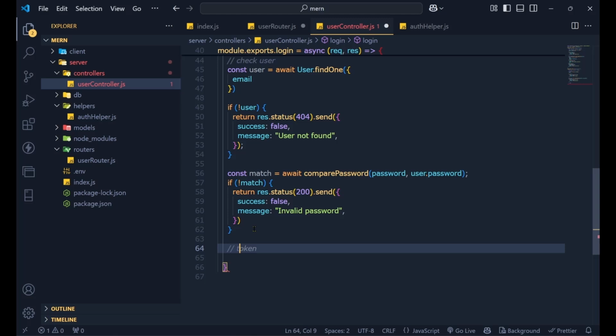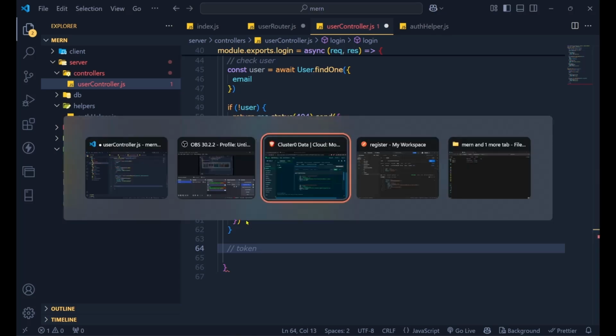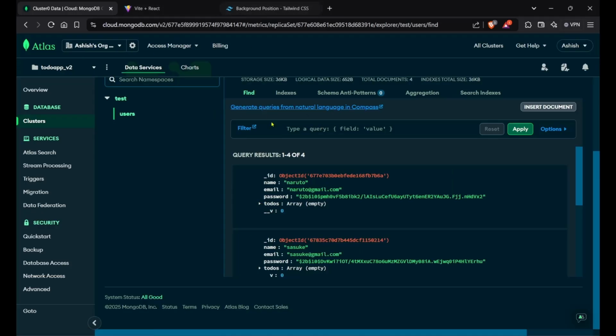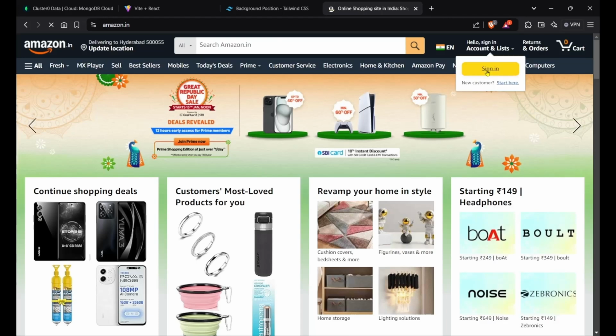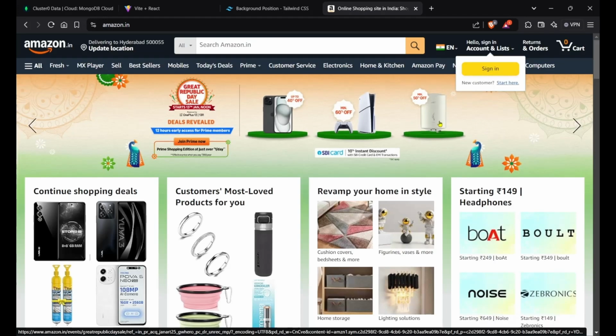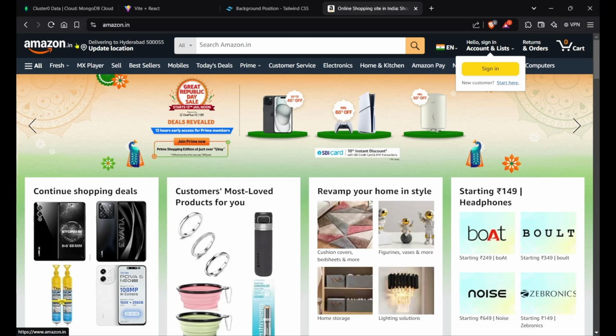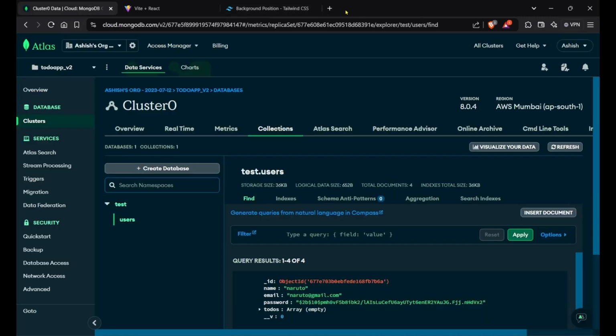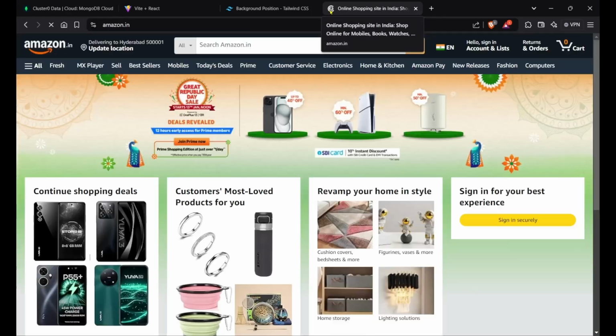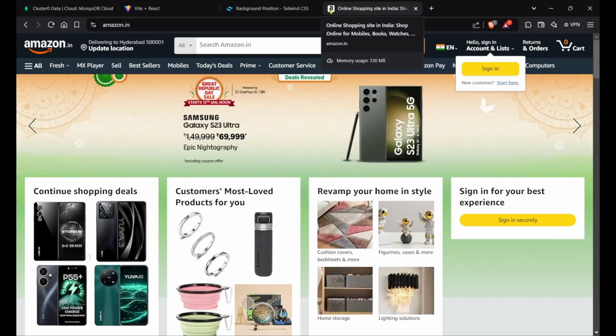Now, how do you generate a token? We have to implement this right now. So what is a token first of all? Consider this website, or let's say any website. Let's go to Amazon.in. Now currently I'm not signed in, but when I sign in, the next time I open Amazon.in, it knows that I'm signed in, right? That's the usual experience over all online web applications.